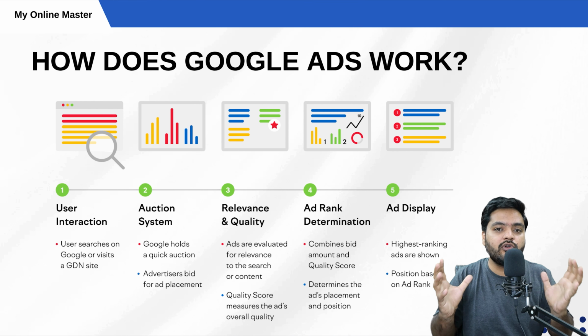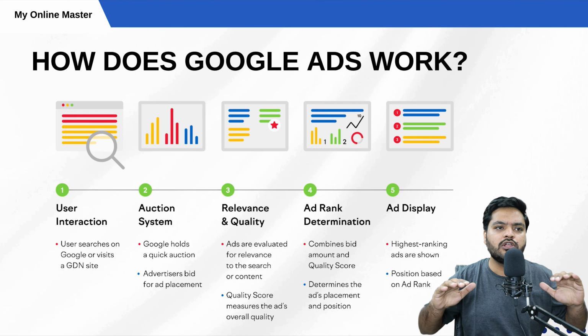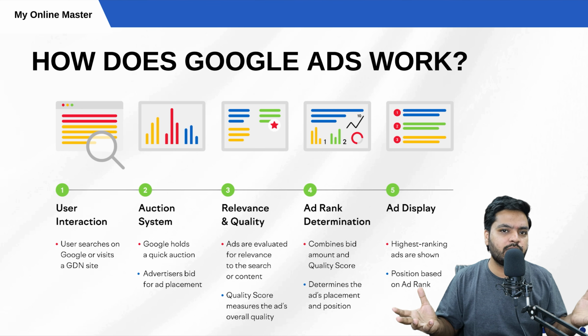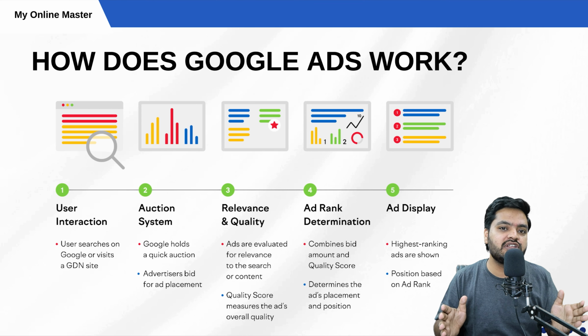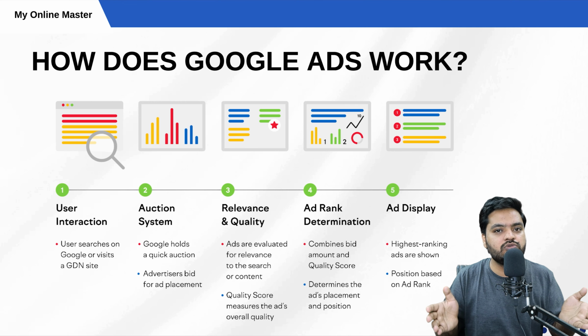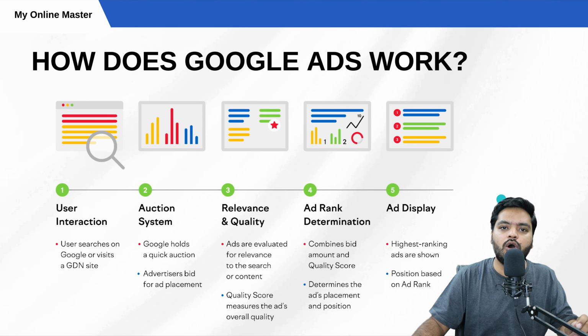So this is the overall process of how Google Ads function, and mostly it is similar to almost every ad platform, because no ad platform wants to only take money from the advertiser and show irrelevant advertisements to the audience and the users, because this way they will lose their customers, and if they lose their market share or customers, no brand will be interested to advertise their product on their platform.